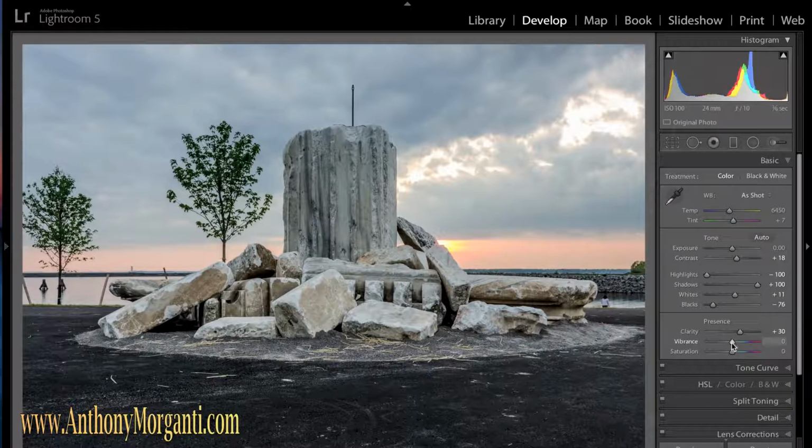Vibrance affects the color, and it affects the non-saturated colors in the photograph, and it will make those a little more vibrant. So what I'm saying is, if you had this orange up in here, or a color that was very saturated, it doesn't affect that color. It affects the ones that aren't as saturated. So we're going to add a little vibrance. As you see, you could bring it way up and bring it way down, make it black and white almost. So we're going to bring it up just a little bit.